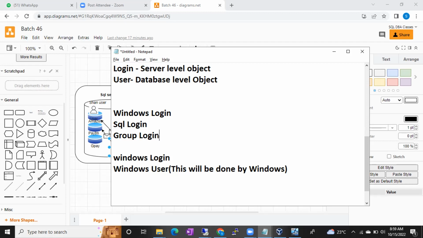Nothing else has to be done from our side. Automatically, whatever group permissions are there, he gets all the permissions, because the whole group has access. So if any new person joins, we directly add him to the group, and all the group permissions are applied to that person.